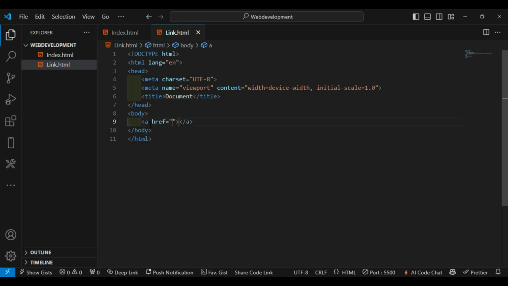In between I'm having my href, then I say https, then I finish with / then I say google.com, right? Now I can say click me to visit Google.